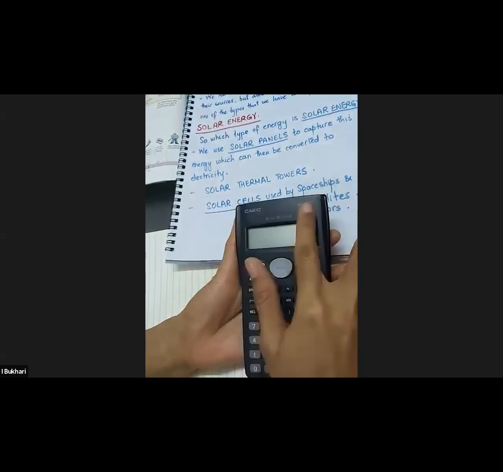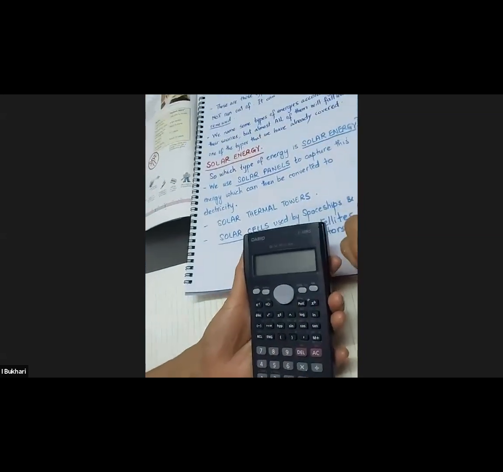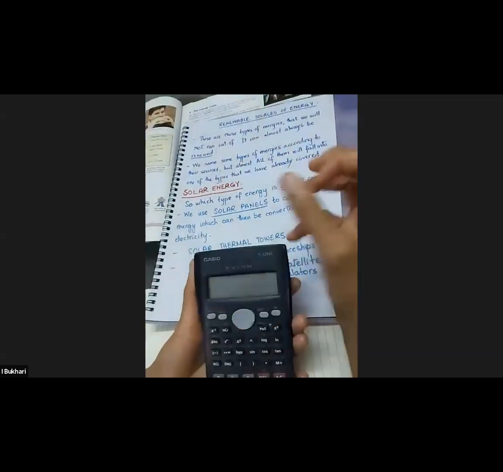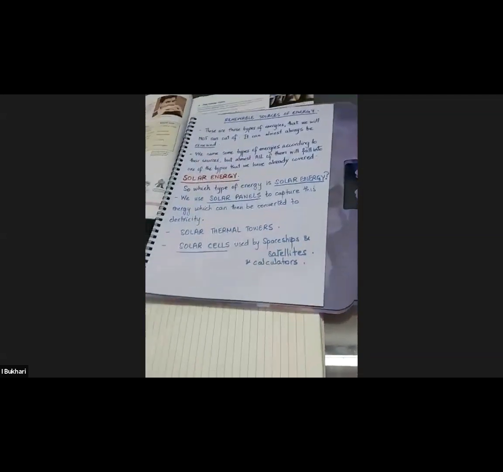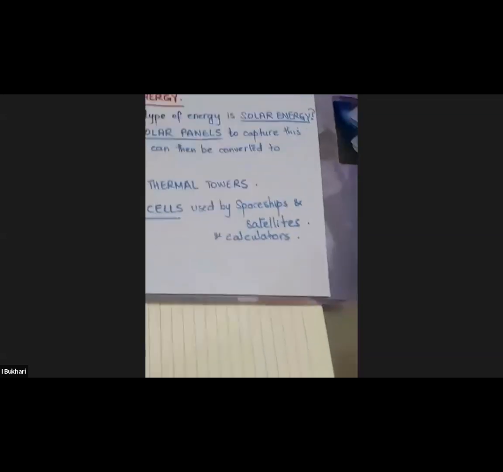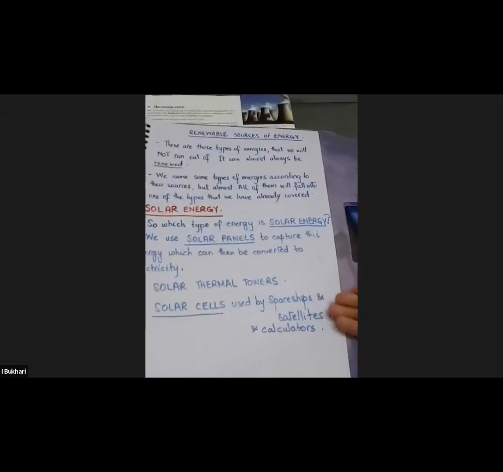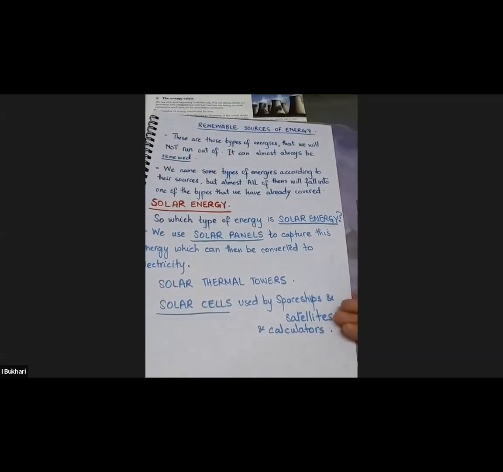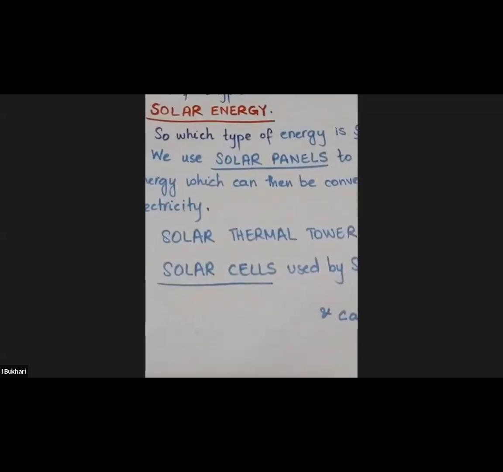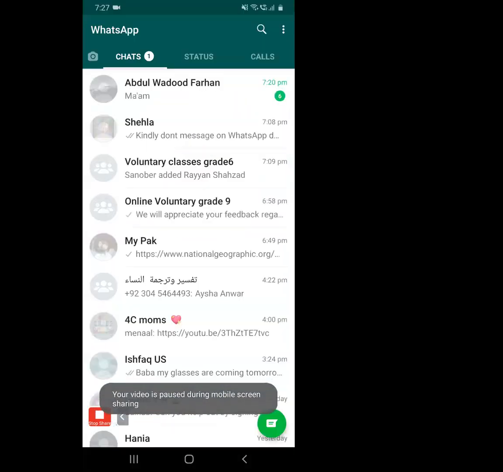That panel receives the light. I mean, it traps the energy from the light that's falling on it. And then it has the capacity to turn that solar energy into electricity, right? So that's an example of a solar cell. And then we have spaceships running with the help of solar cells. That's cool. And satellites running with solar cells. And then we have solar thermal towers. Now I'll share my screen and I will show you the solar panels and also the solar thermal towers.